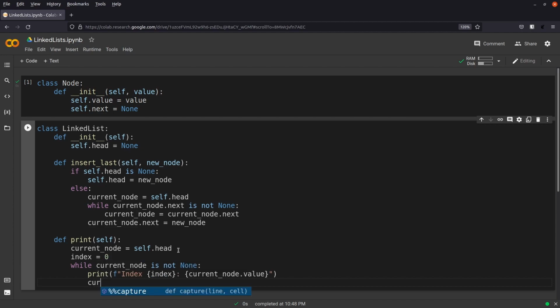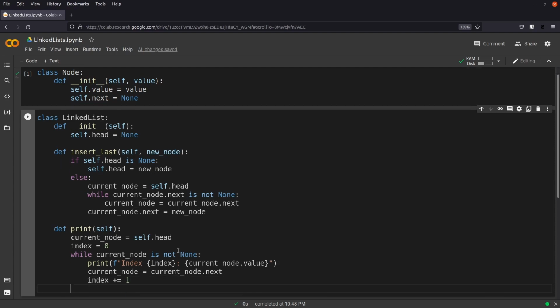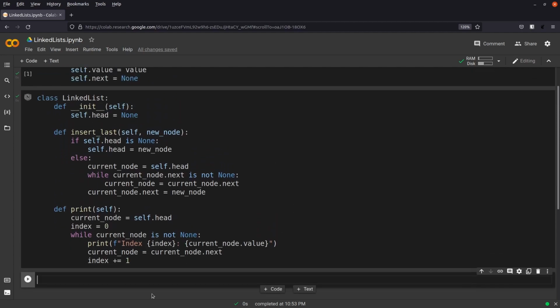So current node equals current node next. And we'll also have to increase our index by 1. That should be good. Let's run this. And now let's create a list, an empty one.